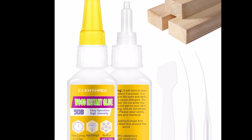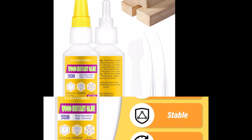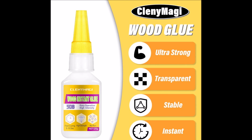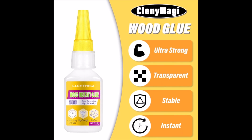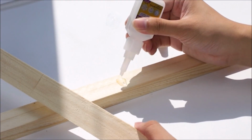Number 2. Clenimagi wood glue is a game changer for anyone into woodworking, DIY projects, or furniture repairs. This 2-pack comes with 25-gram bottles, which means you'll have more than enough glue for all your needs. The package is upgraded to prevent leaks and drying out, so it's super reliable.